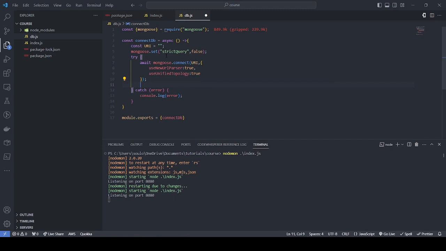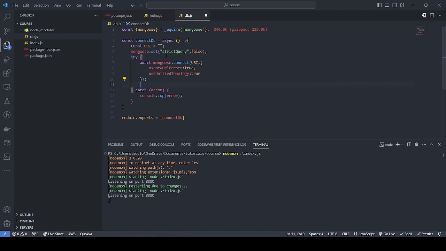For useUnifiedTopology, this option enables you to use the new MongoDB driver server discovery and monitoring engine. And I'd assume this is used to monitor the state of the MongoDB replica set or the server topology. So just set it to true.